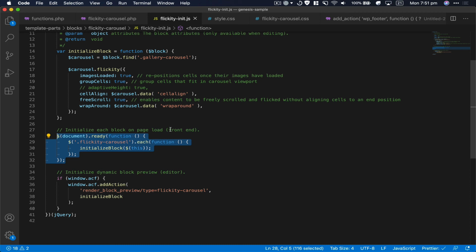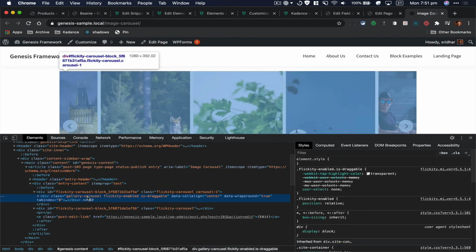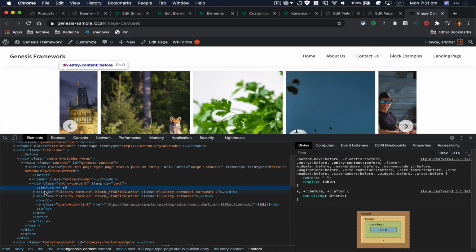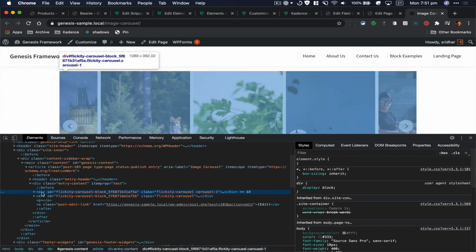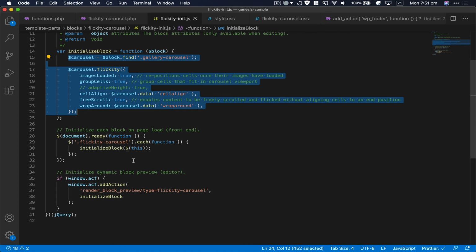Okay, so on the front end, when the document is ready for each Flickity carousel, so that one, yeah, so that's this main opening or the main parent div element for each block. So for each block, I'm saying run that initialization code which we define inside this function.